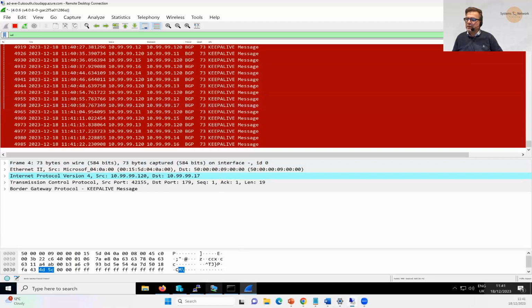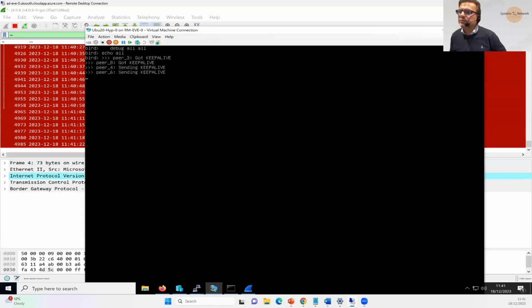They're still running. And we can also see those through the debugging in Bird, and we can see where those keep alives are coming from, as in, got a keep alive from peer 8 here, and who we're sending route server peer keep alives to keep those BGP sessions open.